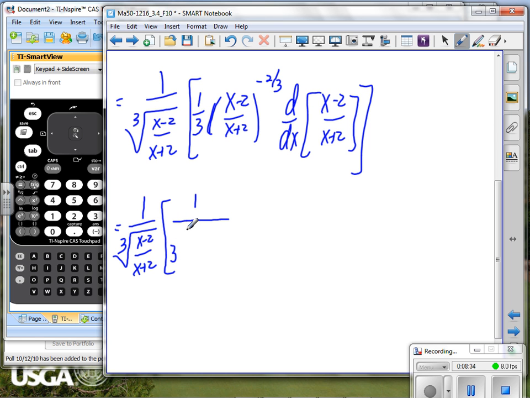This 1 third times this quantity to the 2 thirds can be the same thing as 1 divided by 3 times the cube root of x minus 2 divided by x plus 2. I could square everything inside, or because multiplication is commutative, I can square everything of the cube root. Did you catch that? If I have... If I put it this way, I've got something to the 1 third squared, or if I put it inside, I have something squared to the 1 third. It's all the same when I multiply. Is there an advantage to that? Now, look what I'm going to multiply together.